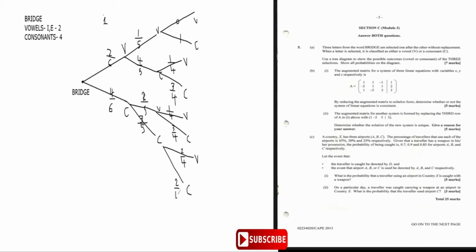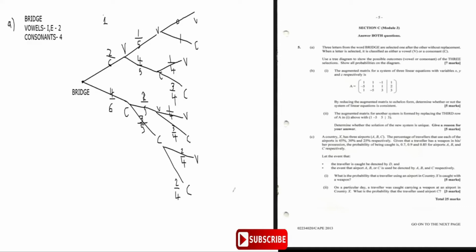And this is a tree diagram. They're giving away 7 marks for this easy thing. Nice and easy. Using a tree diagram, show all possible outcomes. We did that, and that's part A. It didn't even ask a follow-up question. Seems like we're finished with this part.